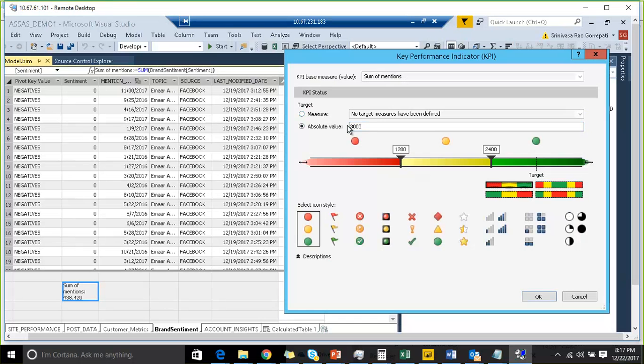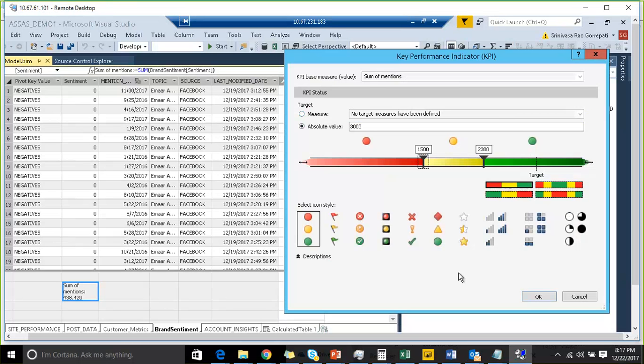Out of 3000, if I get less than 1500, I want to showcase it as red. Between 1500 and 2300, I want to represent it in yellow. More than 2300, I want to represent in green. That is how I want to indicate the status.